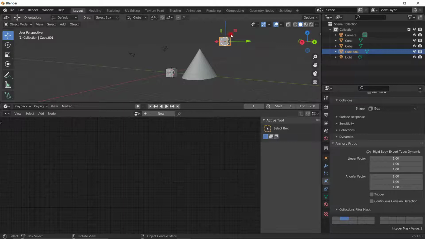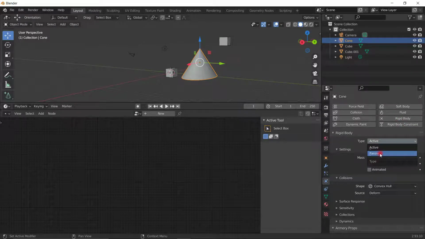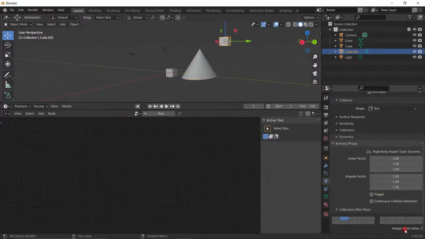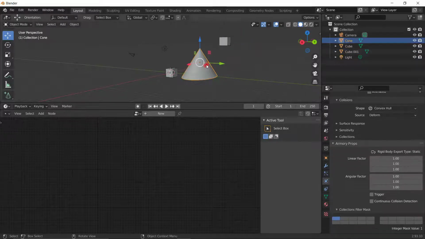If I set this object right here to be on the second collision tab, as you can see the mass value is set to 2, the collision layer essentially is on the second. This one, well, it doesn't actually have physics yet, but if we set passive, this one is set to number 1, value number 1. So this guy isn't going to collide with this guy because that guy is on layer number 1 and that guy's on layer number 2.